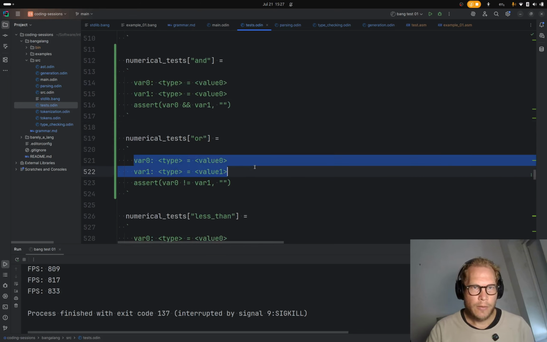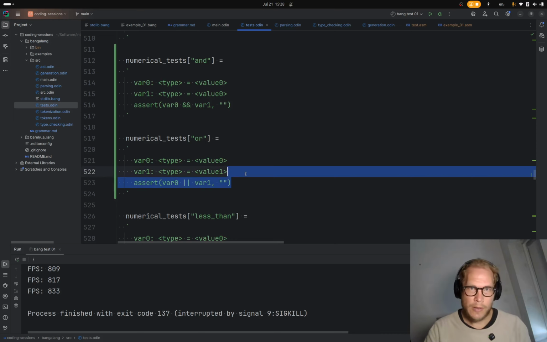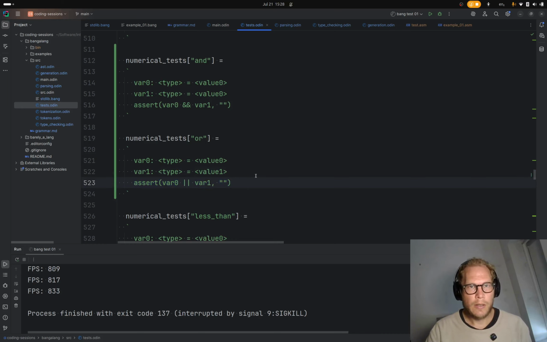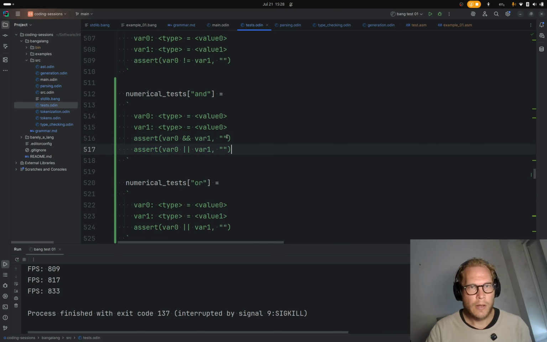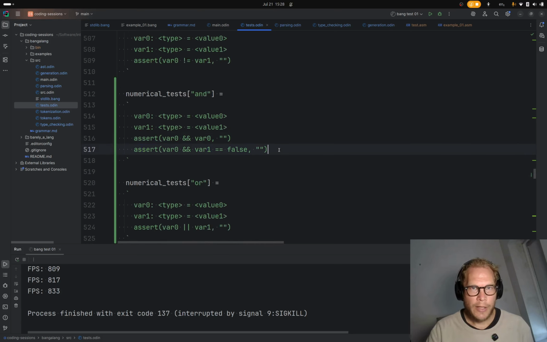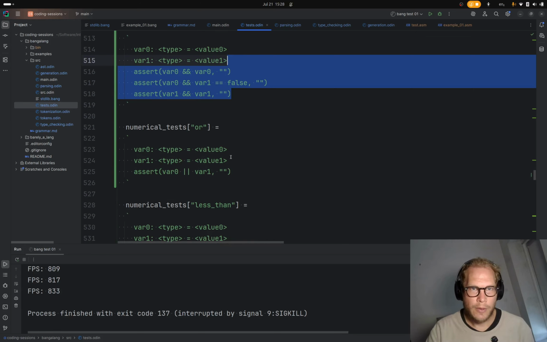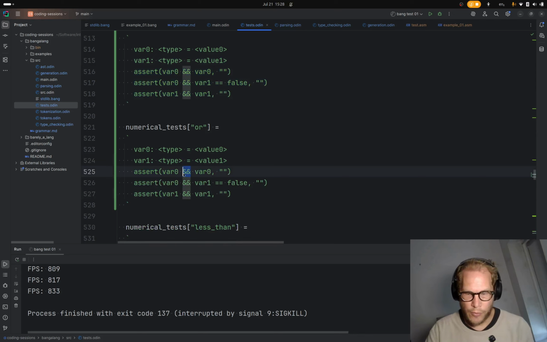And then or, we do like this, and we say or. Well, actually, I guess we should say value 1, and then we should say that and that is good, that and that equals false. And that is all good.